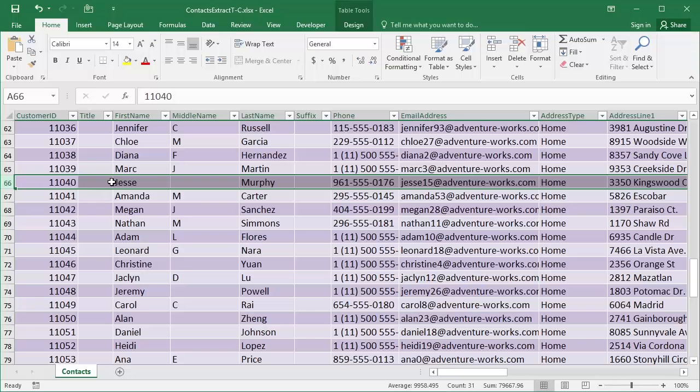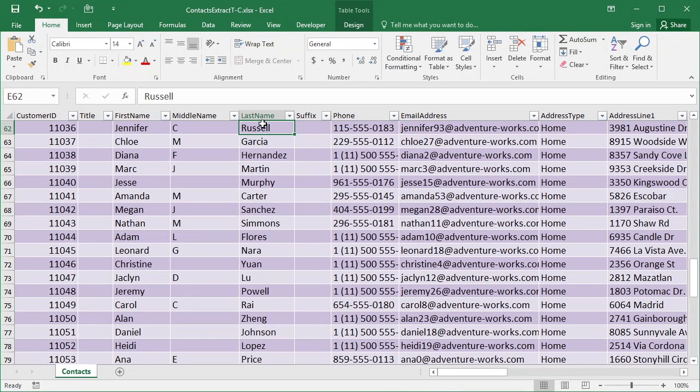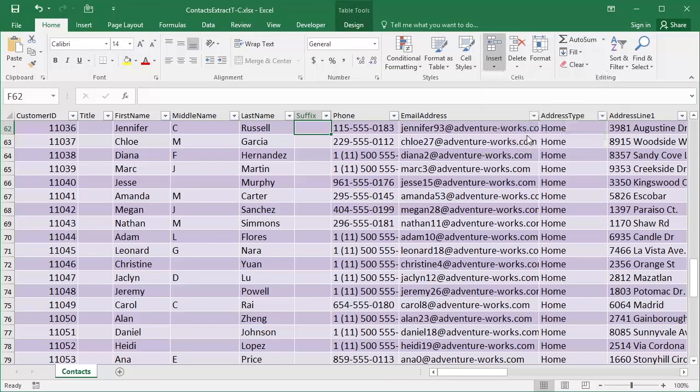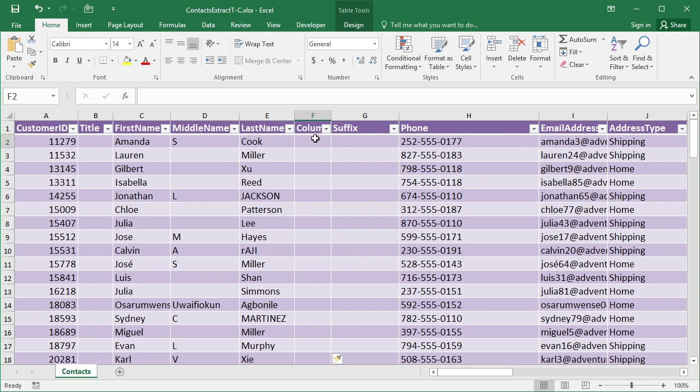Very simple indeed. Inserting a new column, click your cursor where you would like the new column to the left of, so let's go into this suffix column. I don't need to be at the top, I don't need to highlight the column. On the home ribbon, Insert, and we see there's an option for Insert Table Columns to the left. One click, and I get a new column to the left of suffix called Column 1, which I can then obviously give a much more sensible name. We'll call it Award. And then I have a new column of information for all my contacts that I can then write an award in.